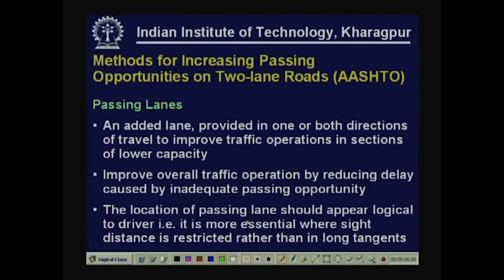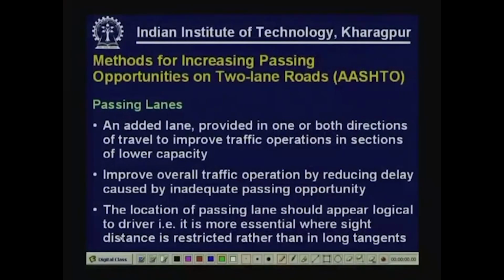So, essentially, this is an added lane of some predetermined design length, not a continuous length, but a predetermined length. So, the slow moving vehicle can shift to that lane, and then the through traffic lane is free for the other vehicles which till that time were following, rather were forced to follow, the slow moving vehicle.